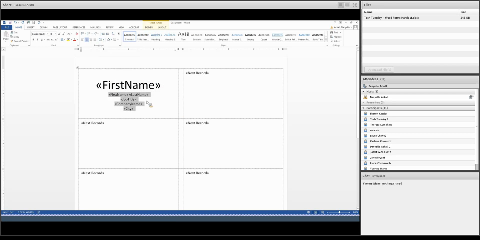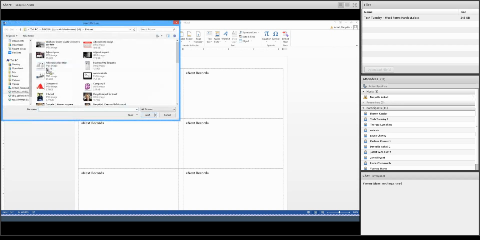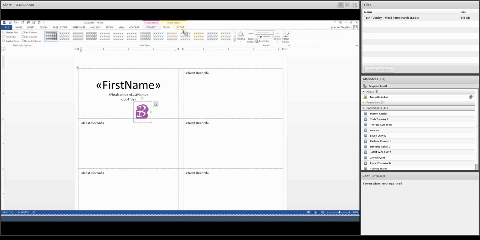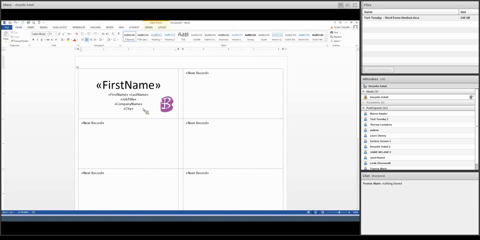As I sit here and play with it and get it to look the way I want, and then I want to put a picture in it, I can do that. So, put a picture in it. If we want the TCU logo, I'd go up to Insert and insert a picture. And unfortunately, I don't know where it is, so we'll just pretend that's it. And then, of course, what I want to do, I want to move it around. I'm just going to have fun with it. That's what my label will look like.